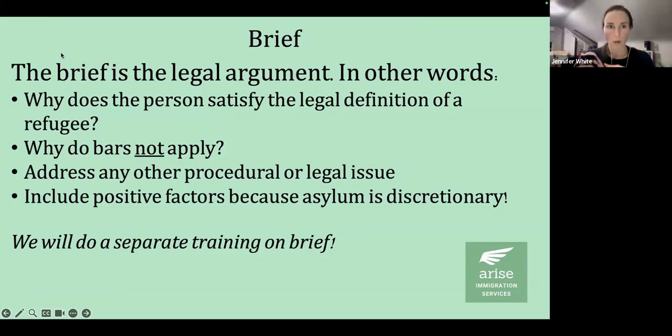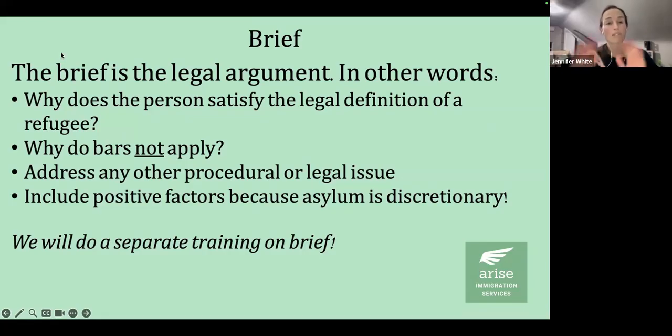You might also get into bars. You're generally addressing the 1 year bar, regardless of whether it's applicable. But you may or may not, as a matter of strategy, address other bars. So we'll talk about this next week, but there's all of these strategy decisions along the way with asylum cases. Do you want to flag something for an adjudicator that's not favorable for your client? Because they might not even think about it, you know? Asylum officers aren't always the sharpest tools in the shed, and they have minimal legal training sometimes.